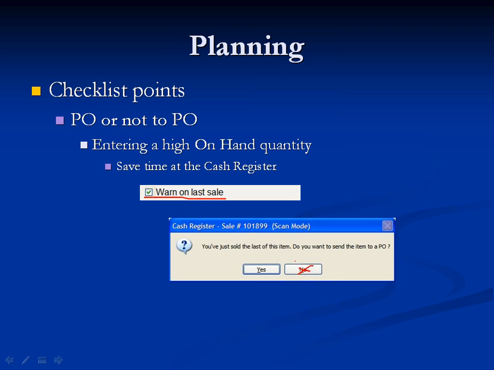It does mean, of course, that you have to do a level of maintenance. Somebody needs to go back in and put those quantities in, or you're going to be up against this as soon as it hits 0. As soon as it goes through the numbers you put in. So just keep that in mind.